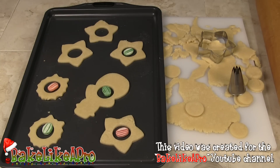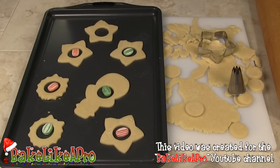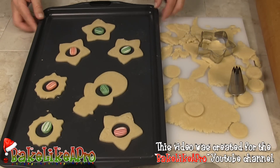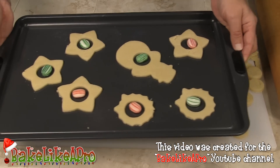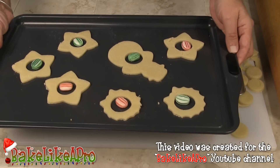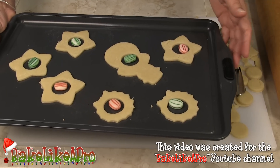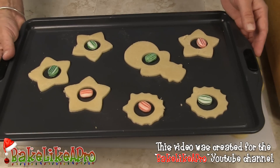You take them out — you could probably take them out at 11 minutes. I'll let you know exactly how long I do them. Let's do one more green. So I'm going to pop these into my 350 degree oven — maximum of 12 minutes, probably around 11 minutes. There's no need for any kind of paper or anything underneath, you don't need to grease this. Just pop them on like that, and the secret is to let the cookie cool — they just pop right off.